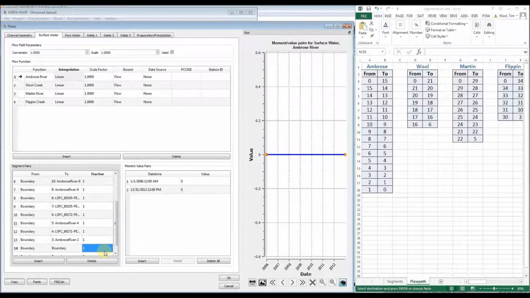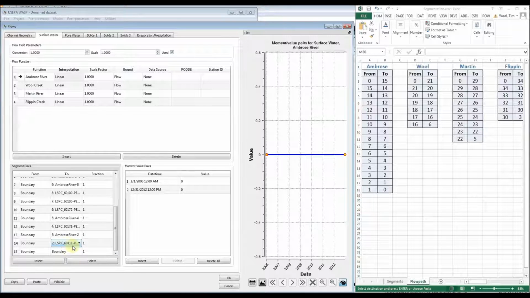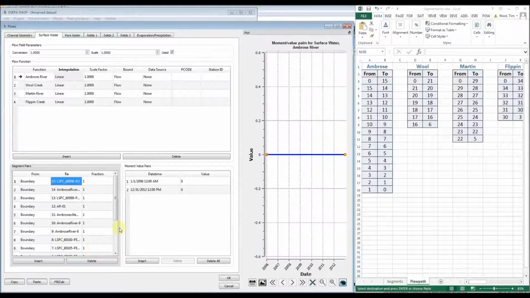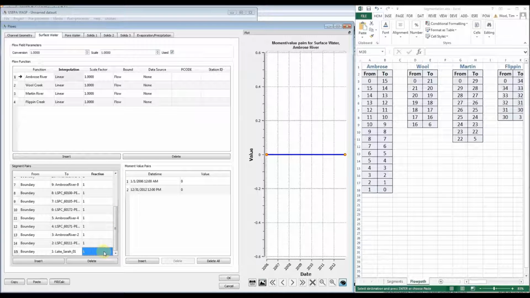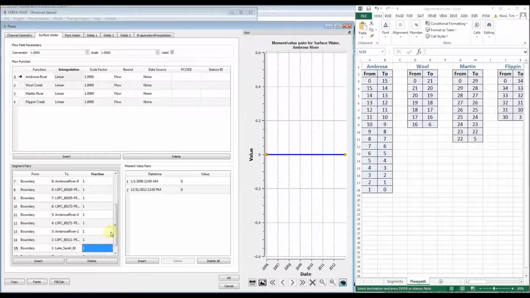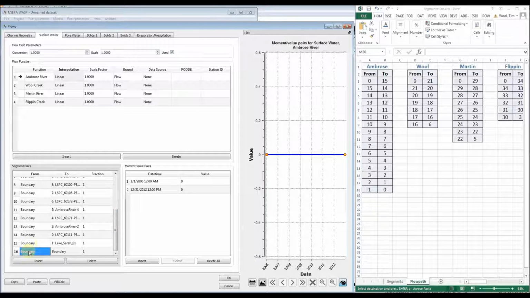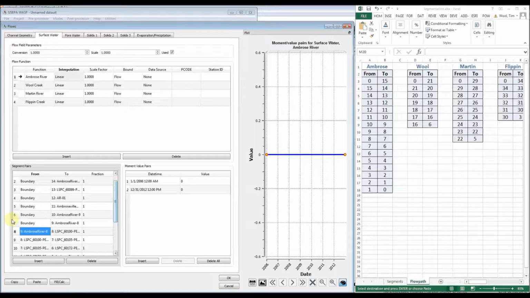Now I need to insert some more. 2, 1, and then one more, because we have to have the water go out the bottom. So now I'm just going back up from the bottom to the top, and you'll notice that I'm putting this value here just to show that the water is being completely routed through. So now we're back into the 10s. I'm going to double click. It's a lot easier.